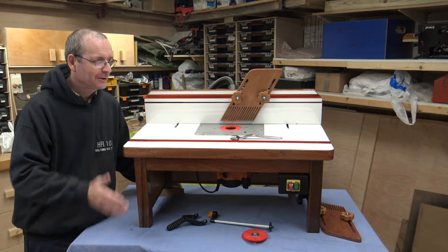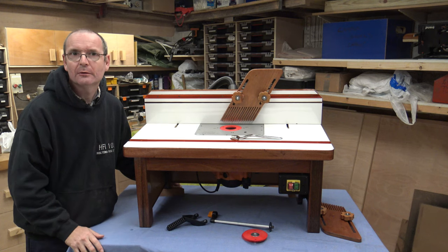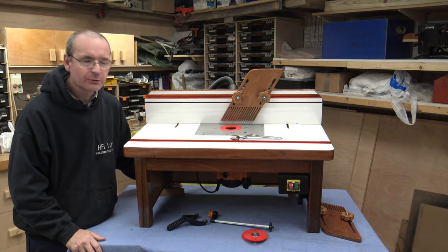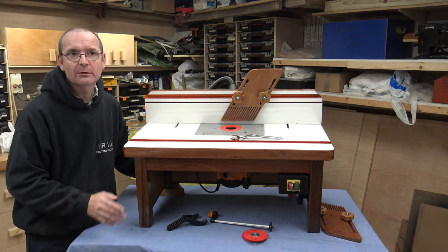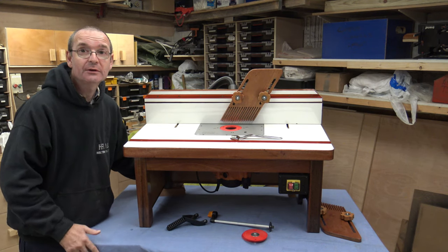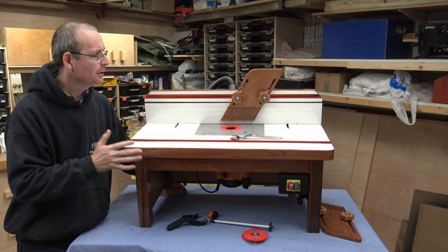Welcome back. This is the benchtop router table that I've been building for the last couple of months. I've been just doing it over weekends, and I've had an extra couple of days in the week that I've been able to get over and build it. But I wanted a smaller table than my other router table. If anyone hasn't seen it, I'll post a link to the videos that I've done on my big router table, but I wanted something that's a bit more portable and a bit more on the desktop sort of thing.